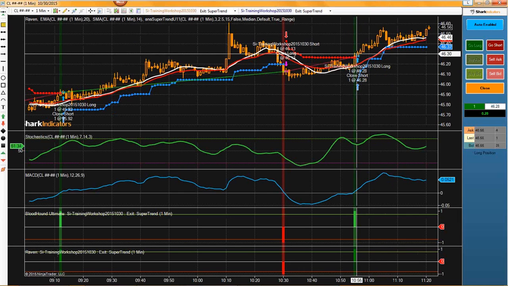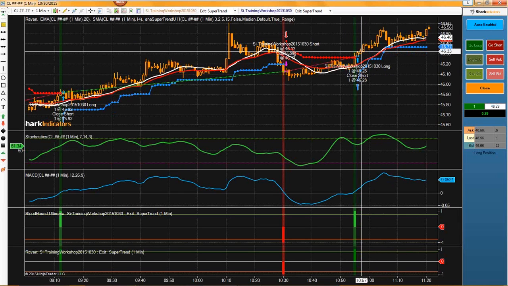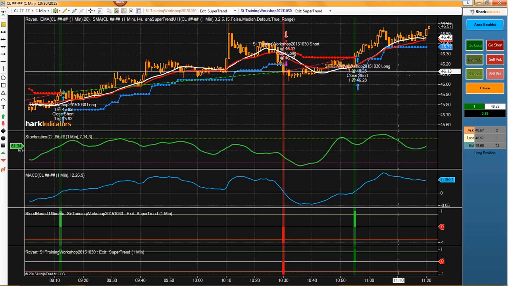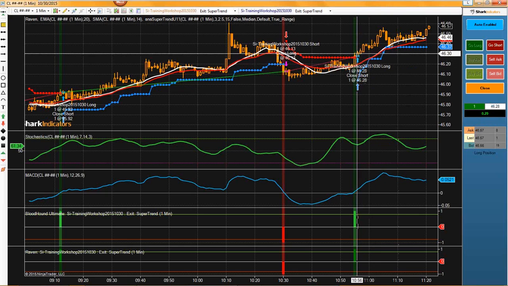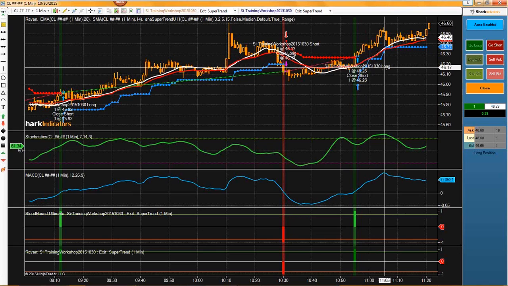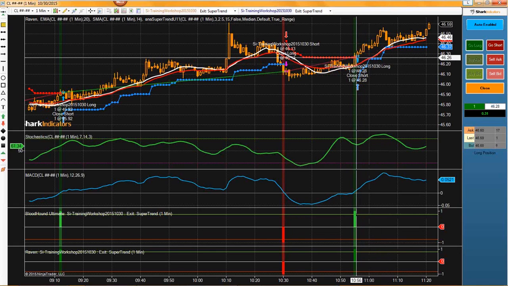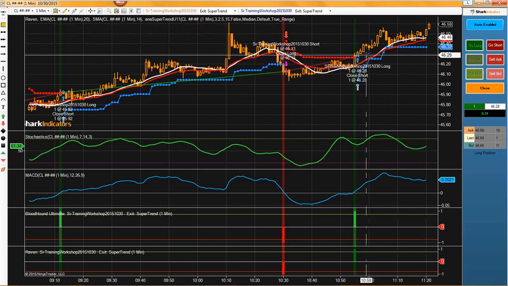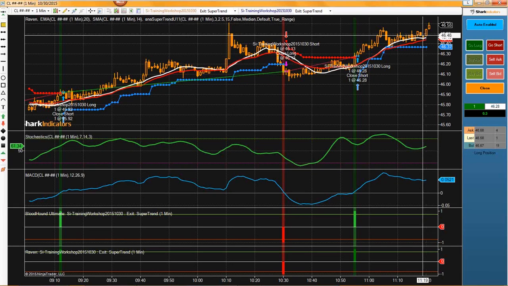So we can see now, this is something that NinjaTrader does when you're backtesting a strategy. You see how on the chart trader it says I have one long position and it's up 27, 28 ticks, right? What NinjaTrader is doing is, we have this historical long signal here. NinjaTrader took this historical long entry, but this historical trade hasn't closed out yet because this is an always-in trading system.